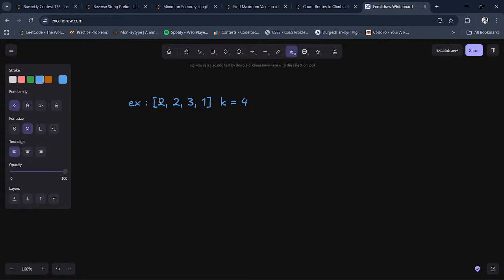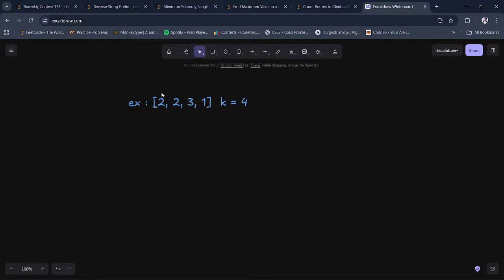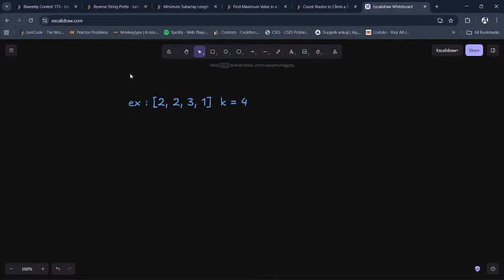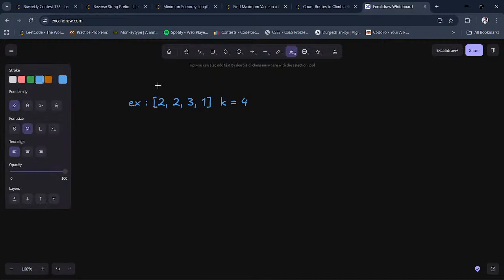So if I observe 2231, here you can see the subarray from, I will say, this is my L, and I will just write R over here. The subarray from L to R, 223, is one of the possible arrays because 2 plus 3 gives me 5 and it is at least k, greater than or equal to k.